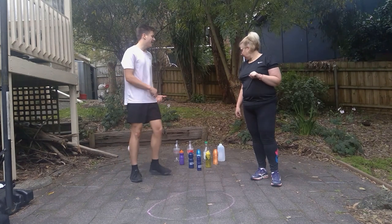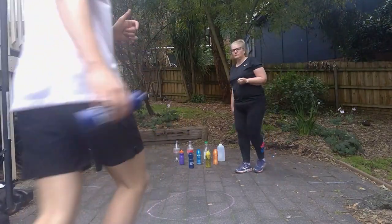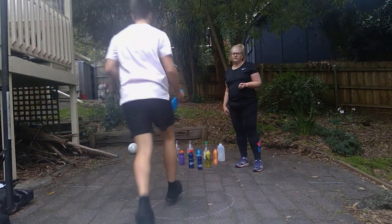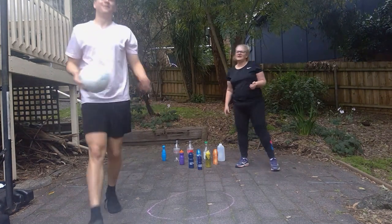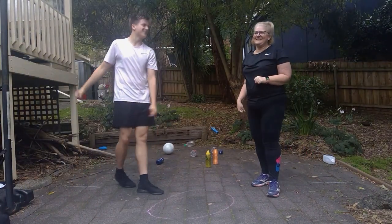We'd love to see some creative people make them look really good. Another game we can play, if you want to get active and moving, is you can run these up and set them up. So we might start with one here, run it up, put it down, come up with another one, set them up nicely, and then at the end, we have to bowl them all over. Come on, Tom, you've got this. Yes, Tom! Enjoy your bowling, guys.